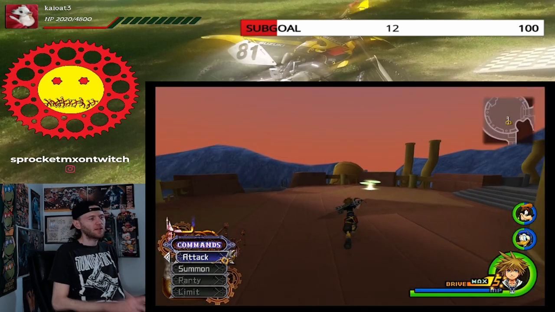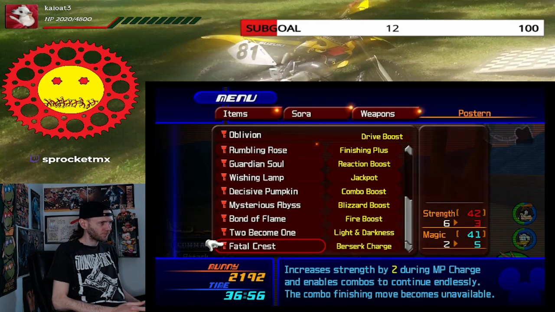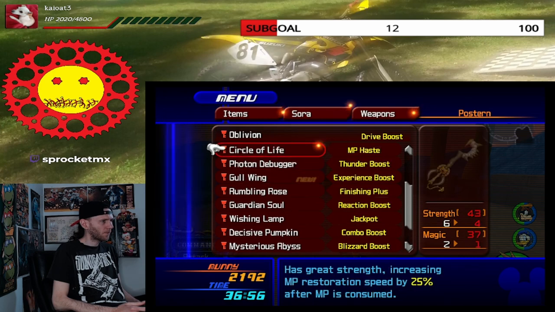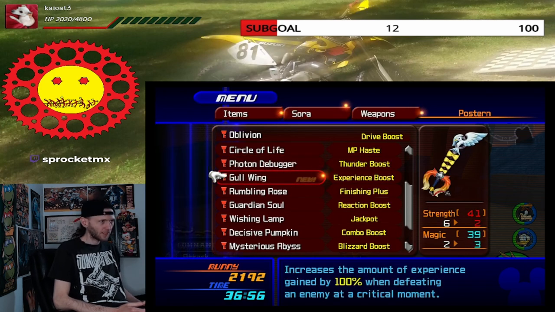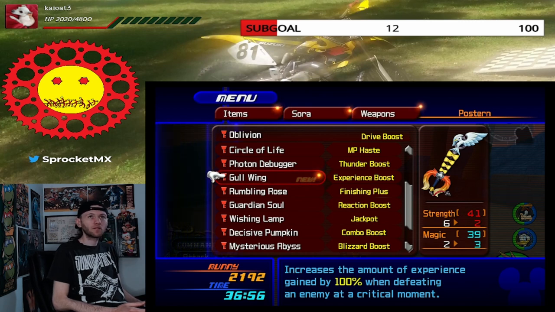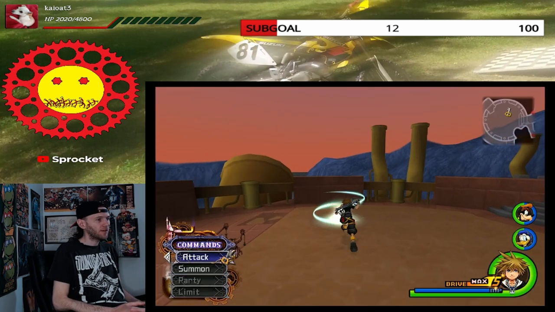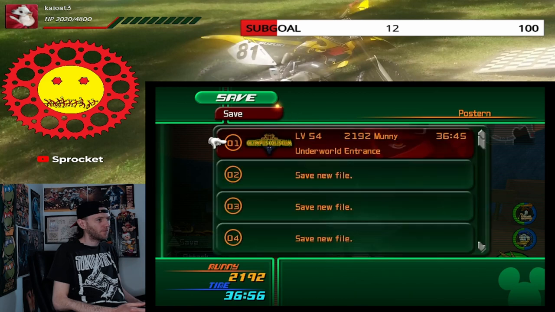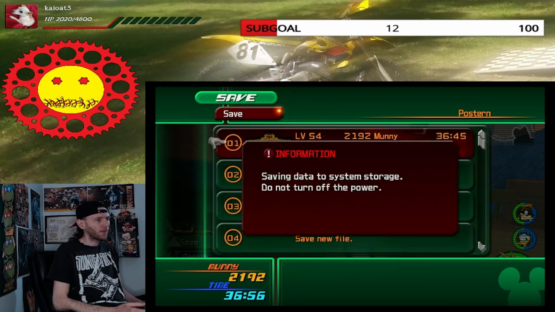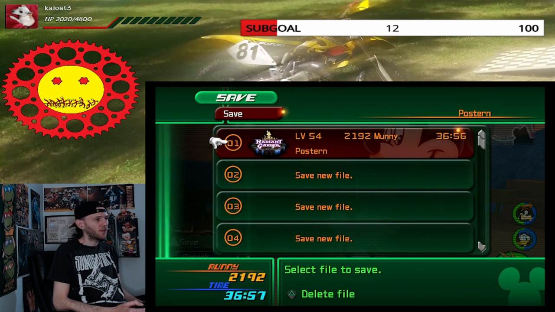Okay. We just got a gold blade or a gold wing. Gold wing. Gold blade? What did we just get? A wing. Experience boost. Wow, that drops our strength down to 2. I guess it's worth it. Alright, we are gonna save here. Will that also help with leveling up the other forms?